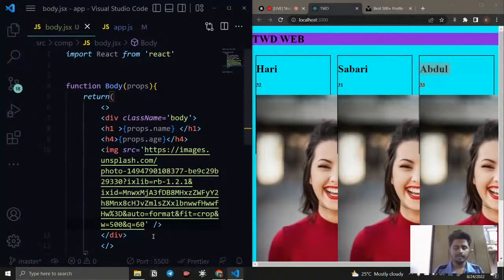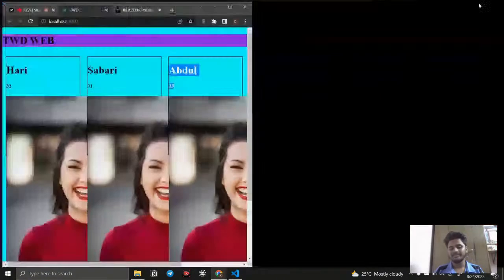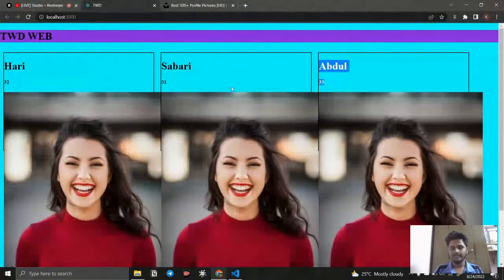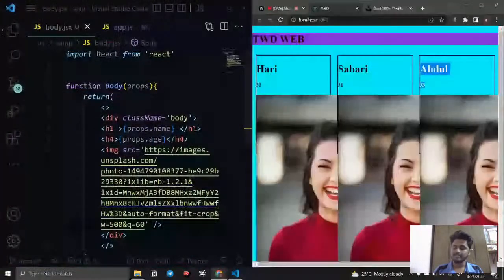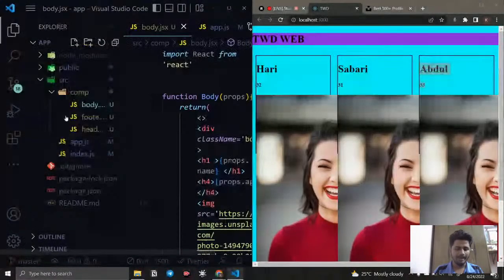So something is that whenever you are opening the React tag, you need to close that. When it comes to self-closing tags, we need to do that. And here you can see that the image is too big, that is why it renders differently, right? So it's very big. So what I'm going to do is go to the CSS part, and we can view an image inside the body.